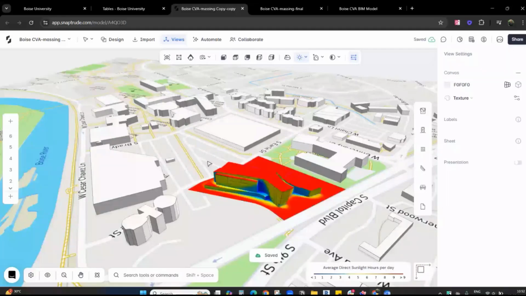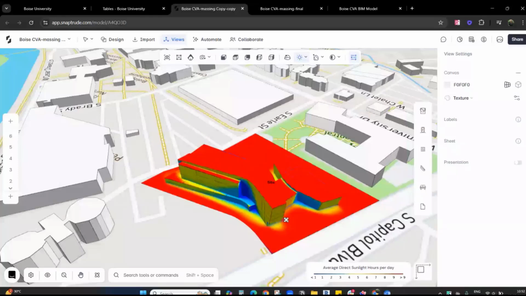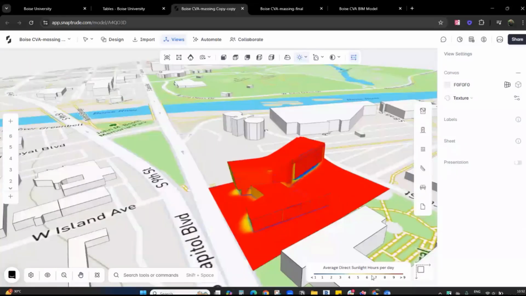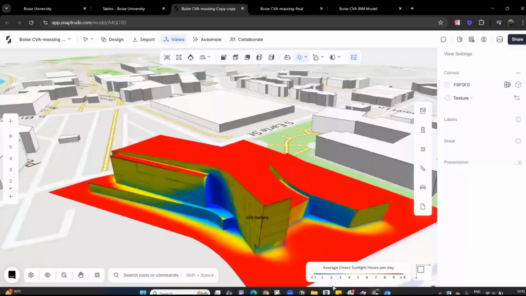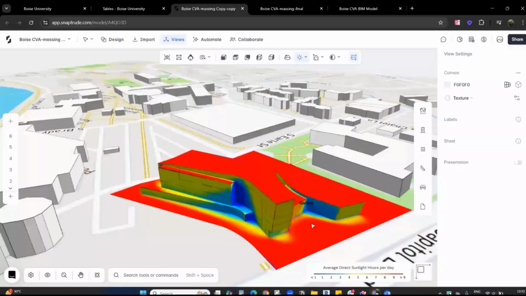Here we go. We have our analysis run real quick, and as you can see, we have our data over here, which shows us the hours, average hours, basically in terms of the color codes. So if we have more than 9 hours of exposure, it's going to be bright red, and less than 1 hour, it's going to be around blue. And the rest is, as you can see over here.